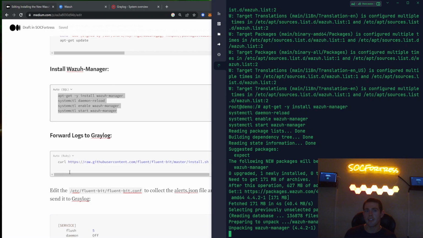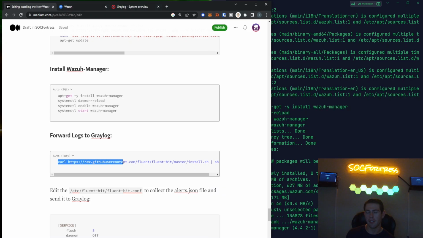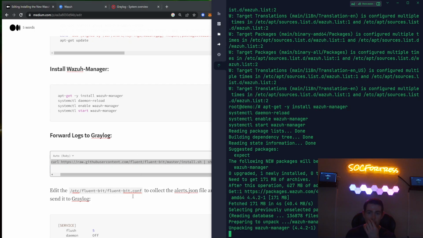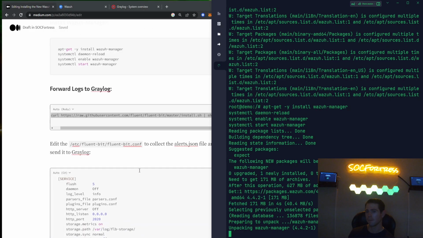And then also in our deployment, since we use Graylog to forward our events to the Wazuh indexer, I'm going to install FluentBit, which is what we use to send the alerts.json file that the Wazuh manager is writing alerts to the Graylog host.